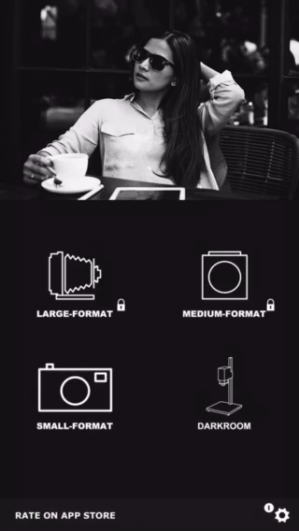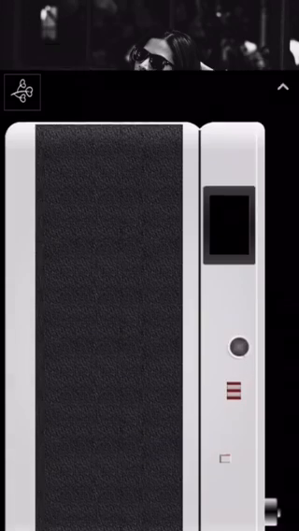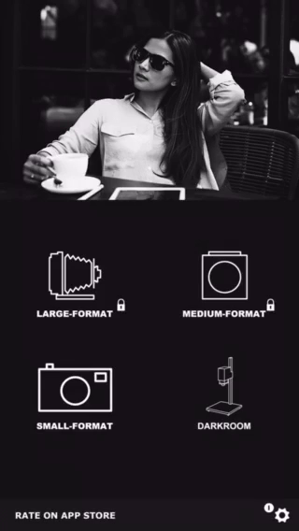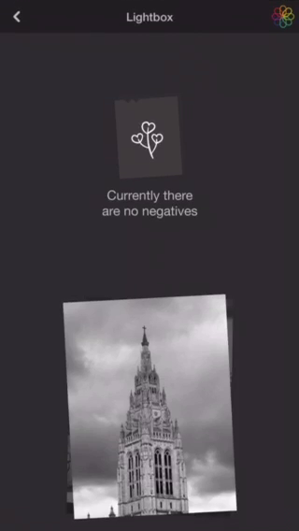So you can import images here, but if you wanted to do it like a large format or medium format, you would have to pay money for that. Doing it like a small format, you can just click here, and it literally looks like a small format camera, which your viewfinder kind of stinks, and unlike an old-fashioned viewfinder where you actually put your face up to the camera, you can actually work on it there versus here where it's kind of just like, don't like it. So I'm just going to go to the darkroom itself.